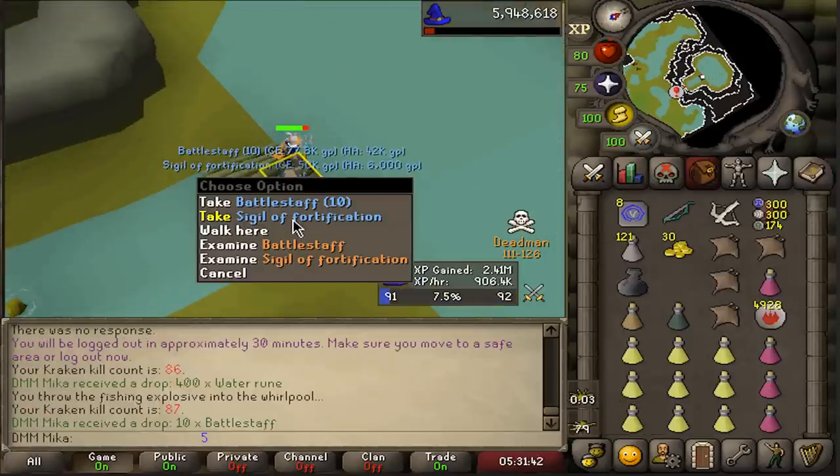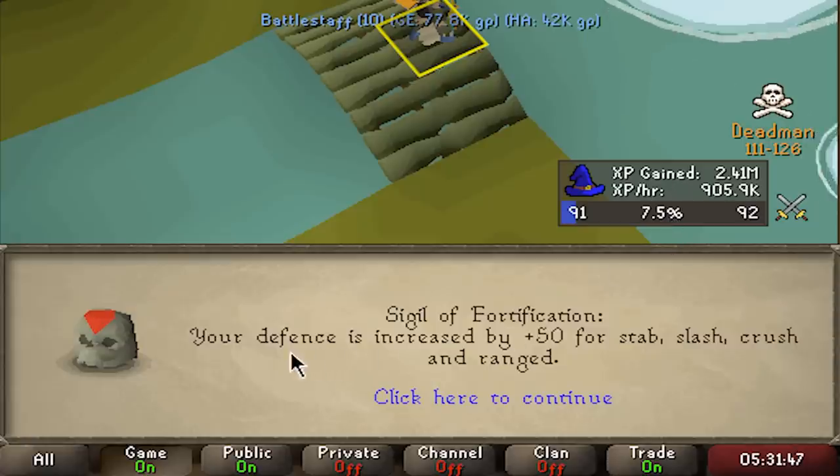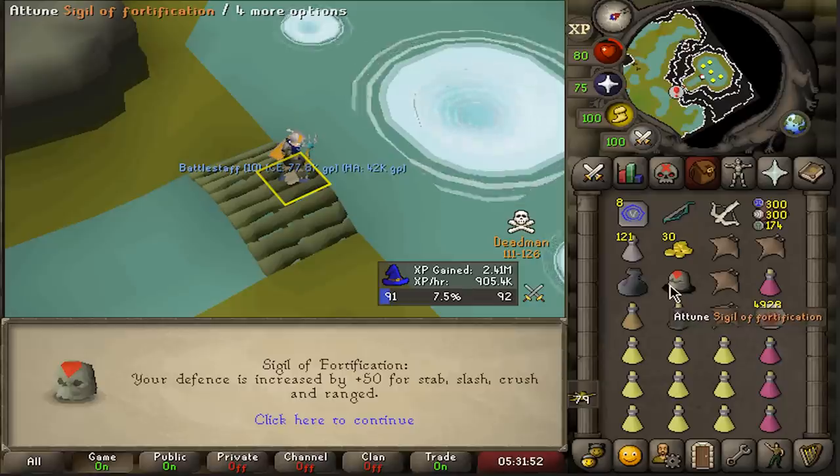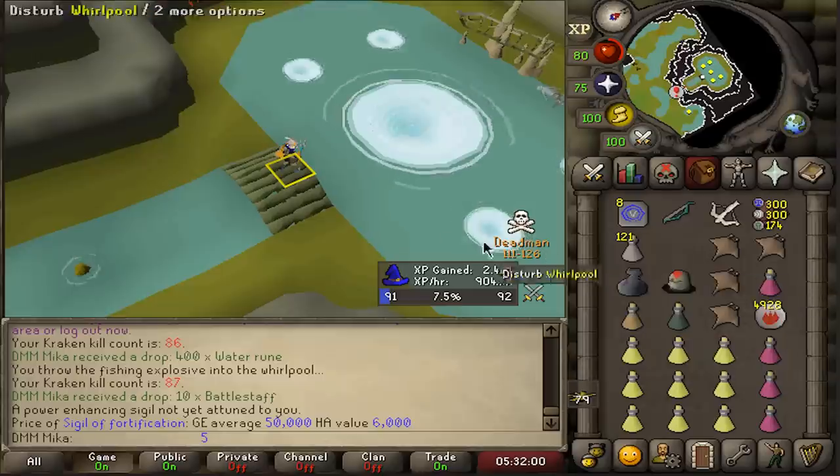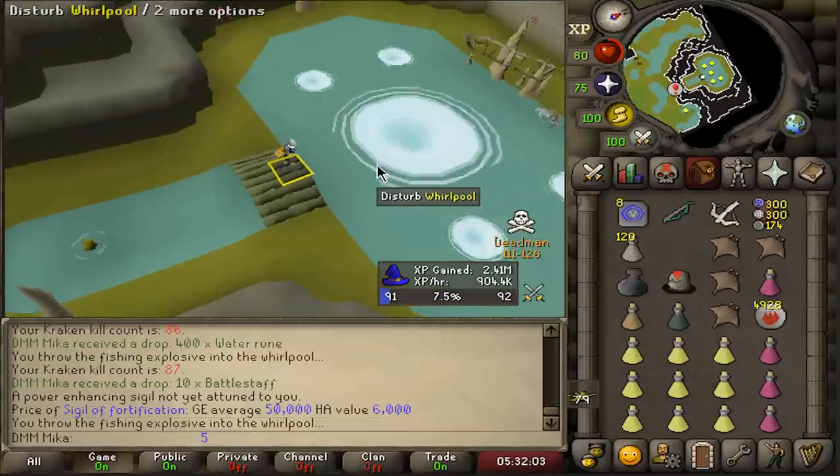What is this? Sigil of Fortification. Your defense is increased by 50 for stab, slash, crush and range. Combine this one with the one we're doing right now with the titanium. I don't know how good stacking defensives is in the game, but there it is, another sigil. That's huge. That's definitely one we don't have.